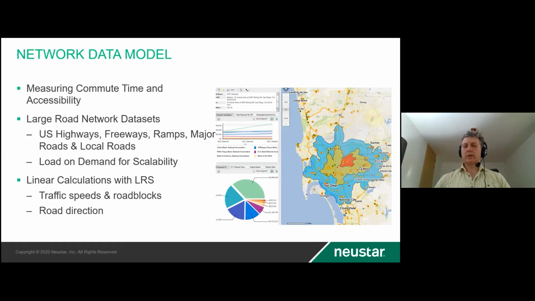And the nice thing about it, like I mentioned earlier, is that the data behind the scenes is really large. If you think about all the roads in the country, and the nodes and links and the directions and speeds, this spatial network data model handles that really well, and scales and processes concurrently very well. The calculations are very intense behind this because it has to traverse all the roads to create these drive times, with all the possibilities, and all that runs really quickly, with really great performance.